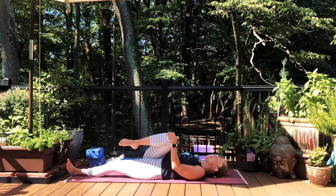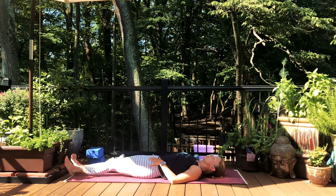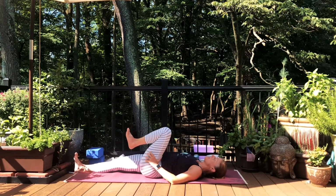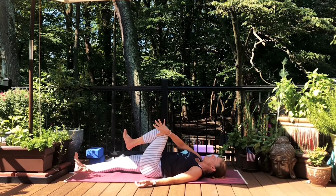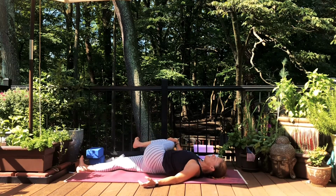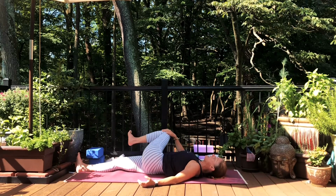Come back to laying on your back. Extend the right leg out nice and long. Draw the left knee in towards the chest. Place the right hand on the left knee. And then you're going to take that left knee across the body just until you feel the stretch in that left glute. Come back to laying on your back.